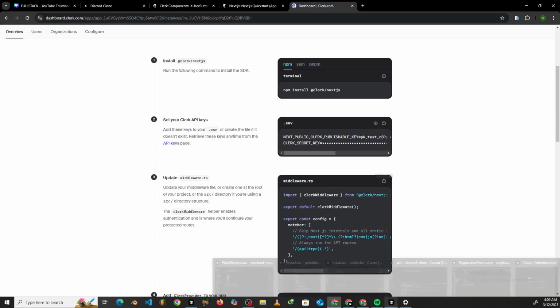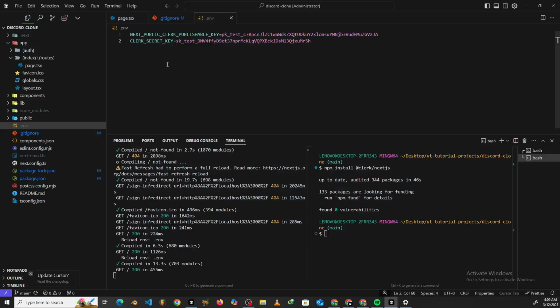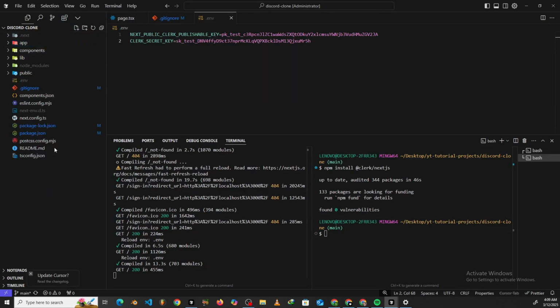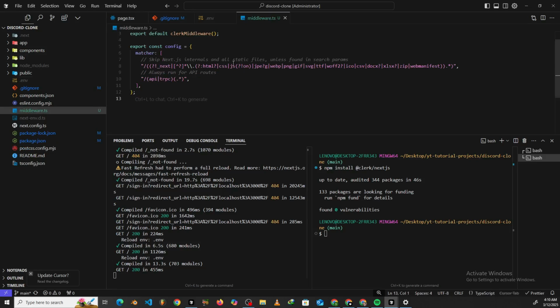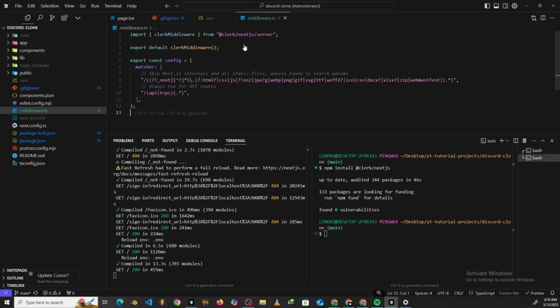Then we can simply come here and, since we are not using an src folder and we are using the normal app folder, we just create it inside the root directory. So we'll just say middleware.ts, just like this. Then inside the middleware.ts, we'll just paste these real quick, nice and clean. You can see them looking nice right here.